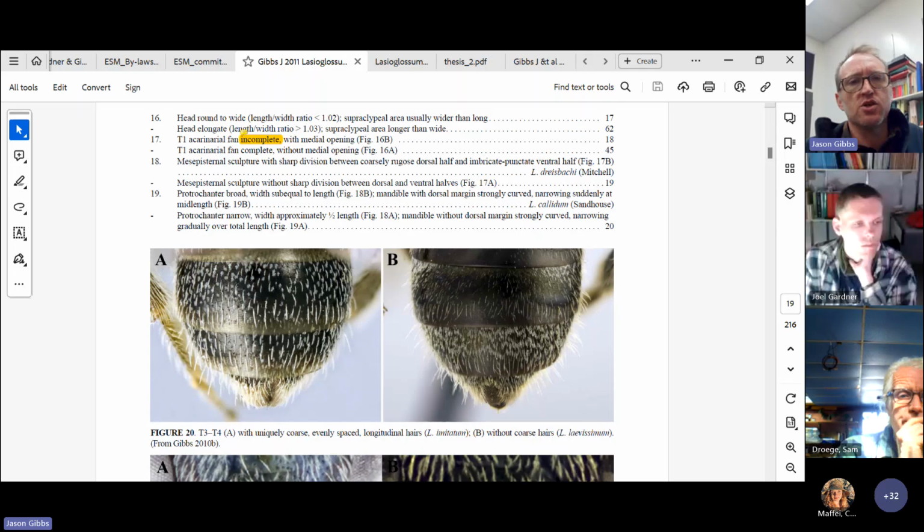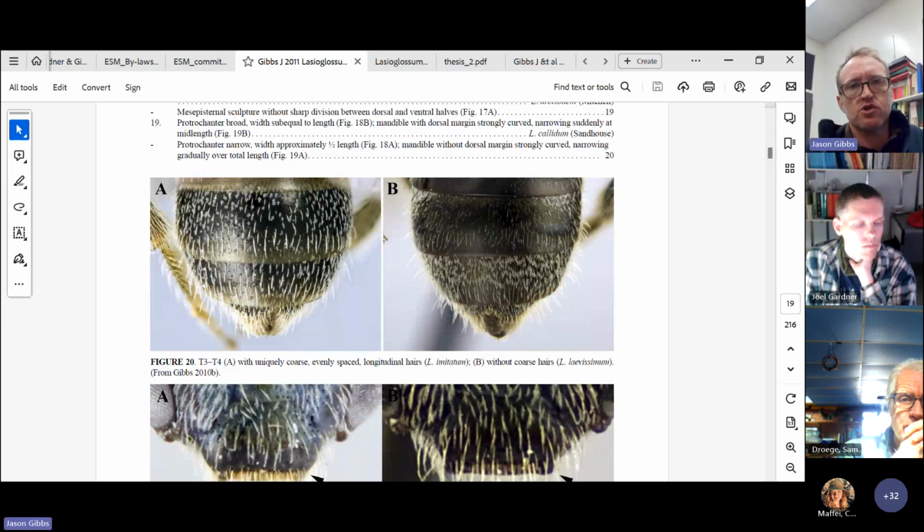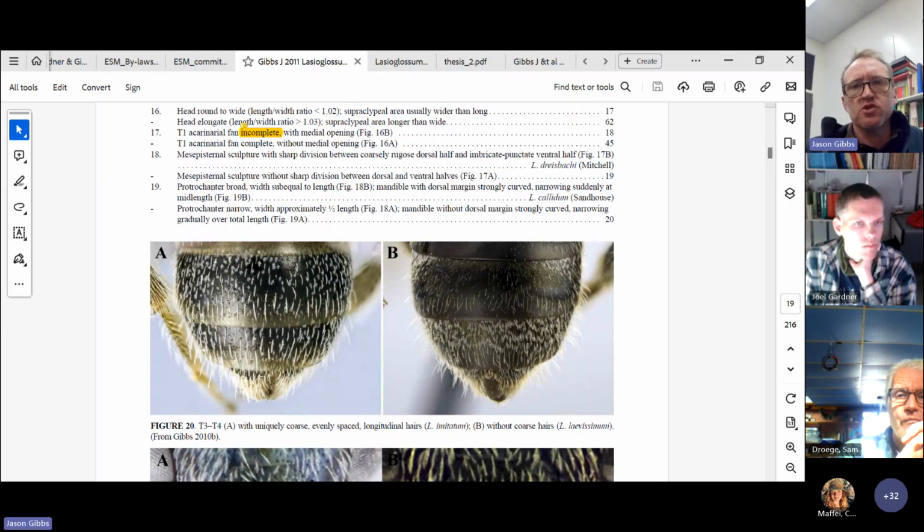So the fan is open. So this is where we start getting into this kind of versatum group primarily. Droege has this distinctive kind of sculpturing on the mesepisternum. And then here's where callidum kind of comes out early on with its sort of unusual trochanter.